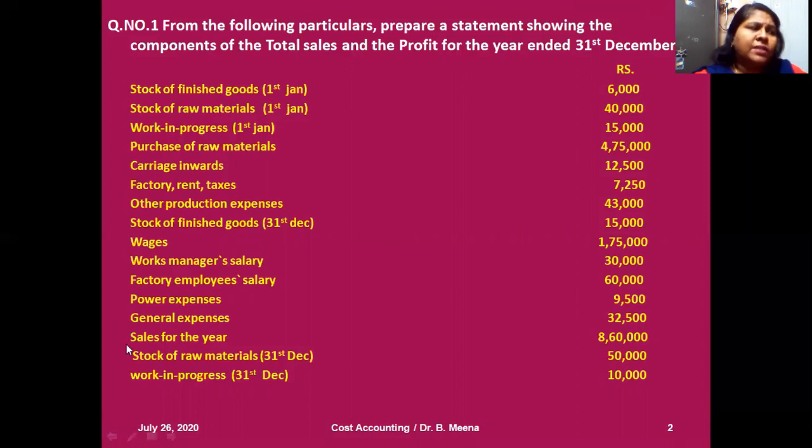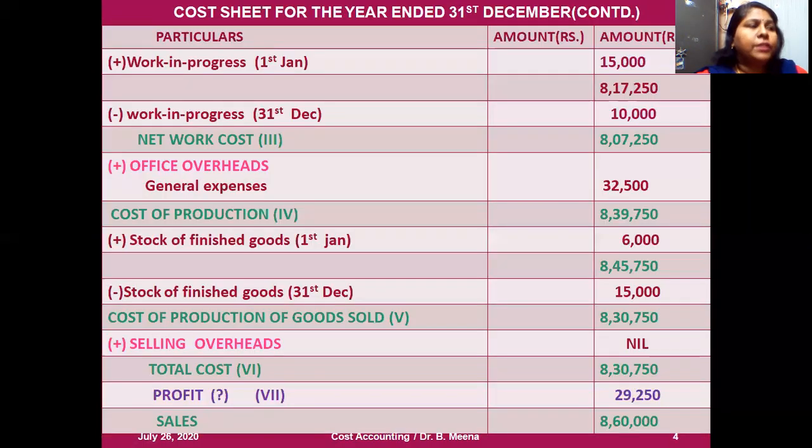When the sales for the year is given, ultimately we will compare the sales along with the total cost as per our cost sheet to know whether the firm is earning profit or loss. Now look at the solution, how I calculated. I calculated the total cost as 8,30,750 after doing the step-by-step format of the cost sheet. So I knew the total cost as per the cost sheet format. I looked into the problem, and sales information was given. So 8,60,000 is my sales, and cost is 8,30,000, so what is the resulting answer name?